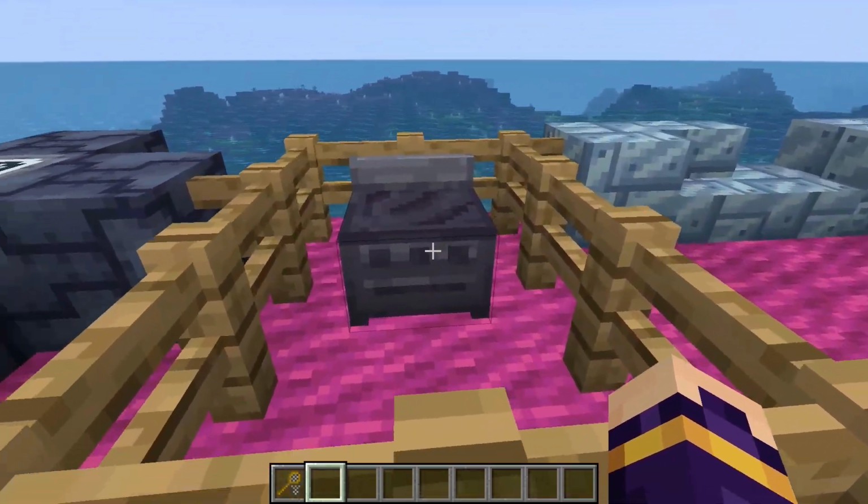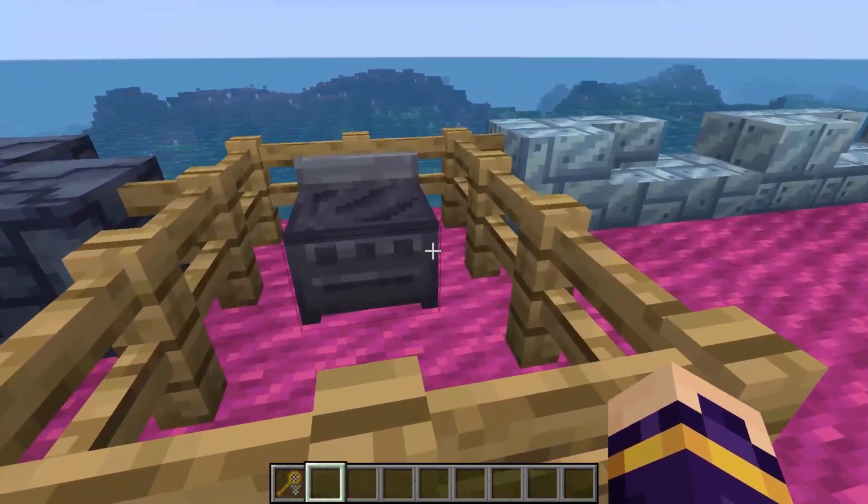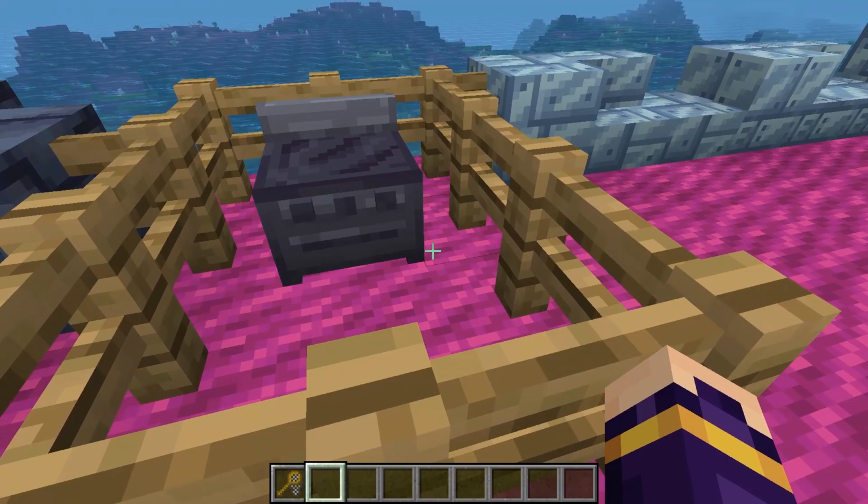And then up here, of course, we have the grill, which you also make with scrap. And we had our friend the villager over here. That's the fry cook, but he died a gruesome, horrible death.